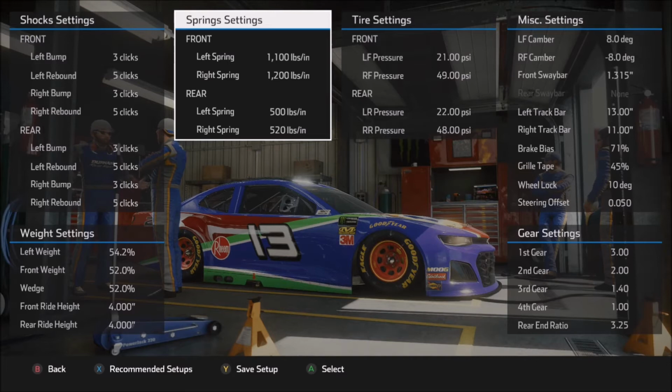Left front spring at 1,100 pounds, right front spring at 1,200 pounds. Now I use the maximum right front spring here because of stability. I wanted that right front spring to be stiffer so that it gave me something to lean on, particularly on corner entry, and provide that stable base to get through the corner.